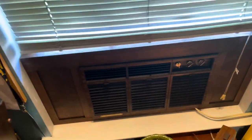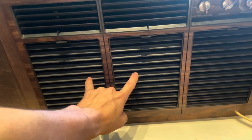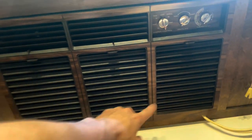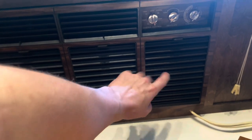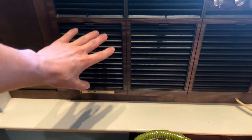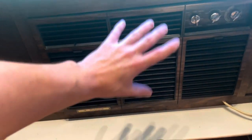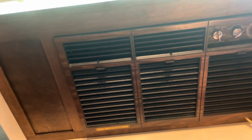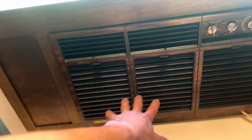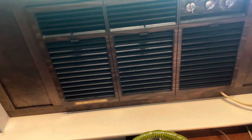Now, one thing that did happen, and I think this is on me, is that these two panels were a little bit more faded than this one, and I ran these through the ultrasonic cleaner. I didn't run this one through because I got impatient and just cleaned it myself, and I kind of wish I hadn't done that. Now, it's not noticeable because I put some Back to Black on all of them, and actually the rest of the unit too, and it brought back a lot of that color. And I don't know, these could have been more stained to begin with. I don't really remember, but now they look okay.